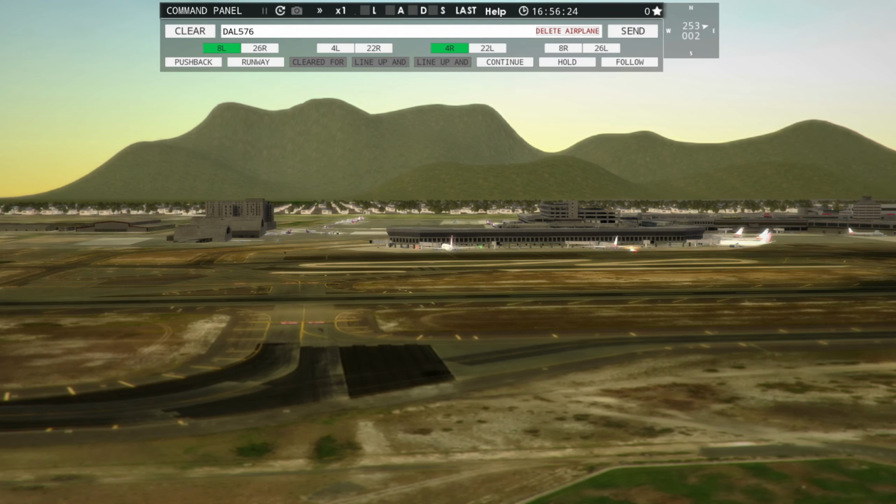Today we are at Honolulu International Airport, PHNL. Very excited about this. This is the first time playing this airport, running ATC on it. I'm probably not going to be familiar with the airplane call letters on some of these, so that'll make it interesting. And we shall see what happens.